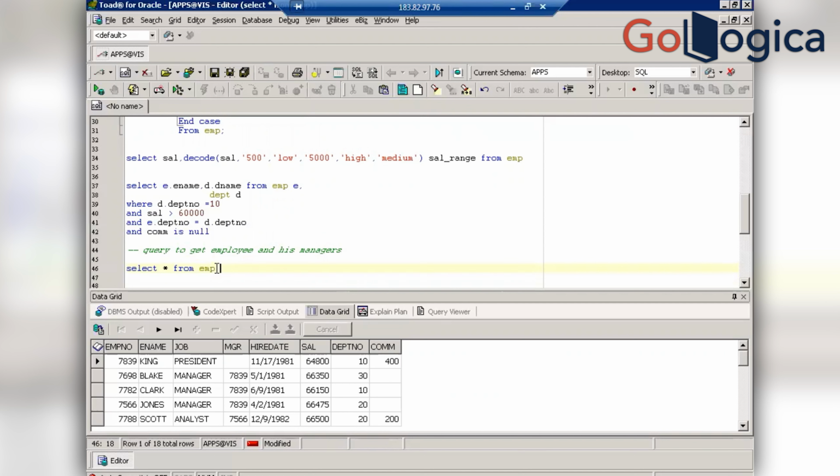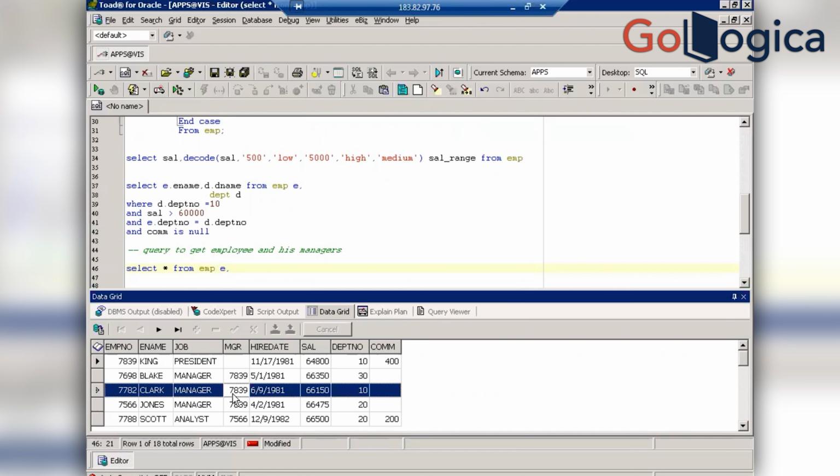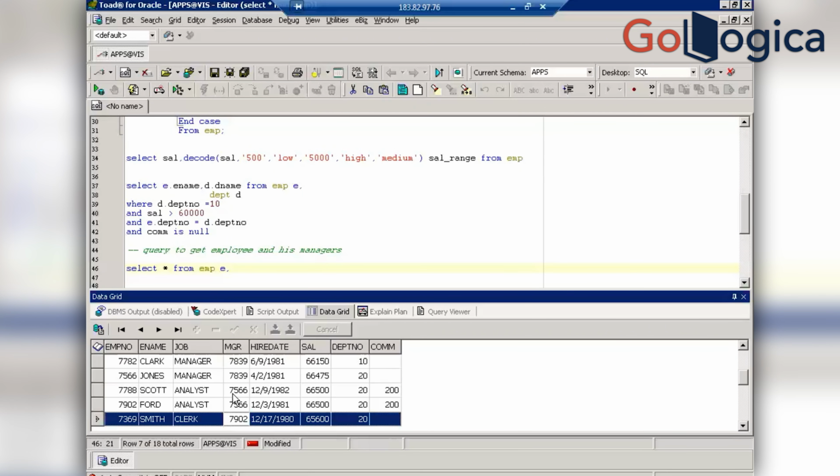Okay, now I am going to take alias E. Comma, where is the manager? Here, next to job, you have the manager. That is a manager number, but there is no manager name. For clerk, the manager is 7839, but there is no manager name, right? How will you get the manager name? What do you mean by self join?